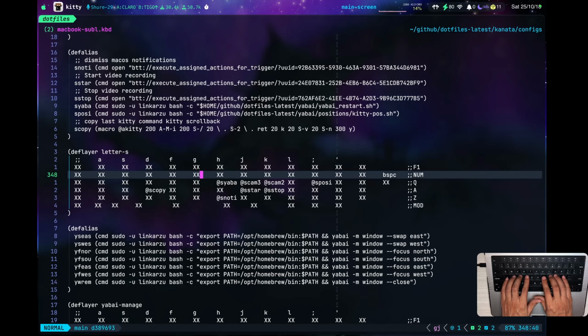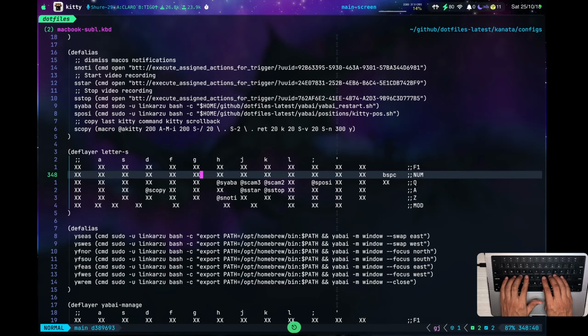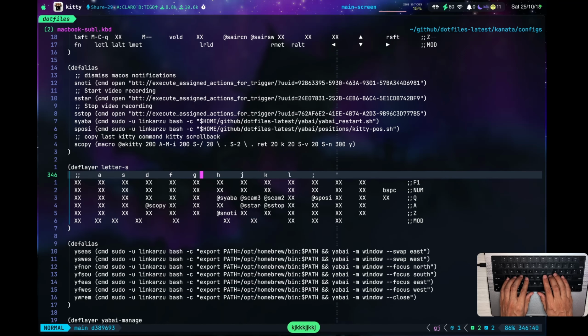I rarely use it, but it's there available just in case. So as you're able to tell, I don't navigate applications using an app launcher like Raycast. I just jump to each one of the applications using a keyboard shortcut. So my keyboard is essential for my workflow. It allows me to go where I want to go without thinking. I don't have to think.